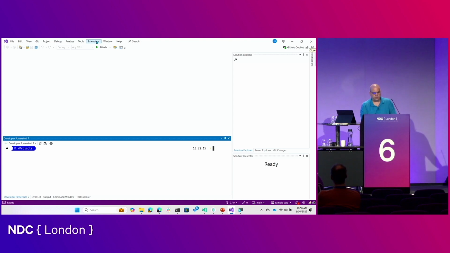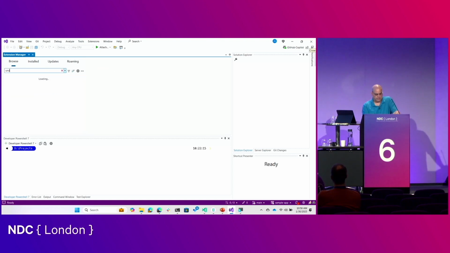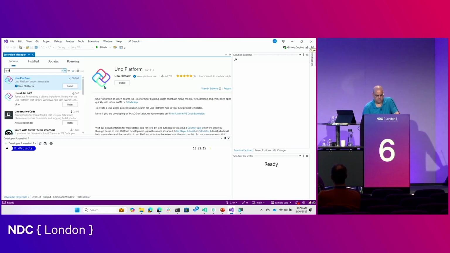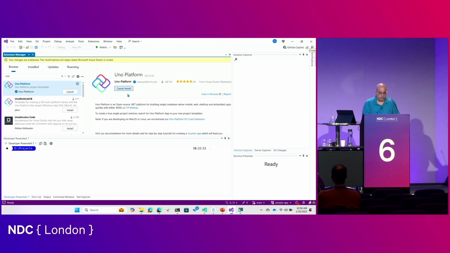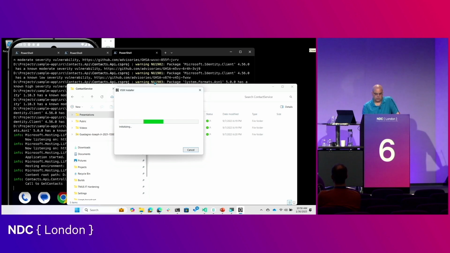The first thing you need to do is make sure you have the Uno extension. So you go to Extensions, Manage Extensions, and then type in Uno. And I think I already had it installed. No, I don't have it installed. So let's hope the Wi-Fi is going to play nice with me. It usually takes about a minute or so to install. You technically don't need it to build it or to use it. It just has a lot more features once you do. Oh, look, I have to restart Visual Studio to do it. Let's stop that and then let it install.